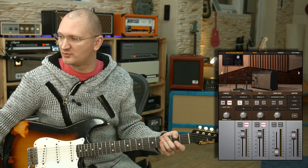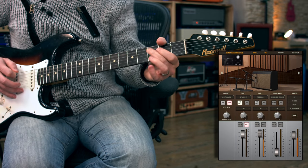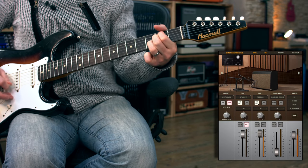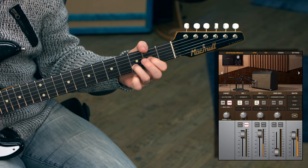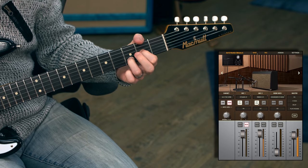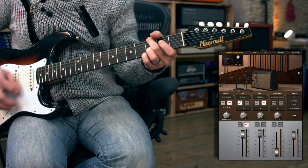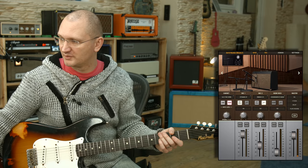Not so noticeable here, but if I mute this and go to the 121, check this out. That is all warm. If I did this correctly, I would do. You can hear it's very, very warm. I also like the off axis there. But let's keep it. None, but if I roll it off now. Okay, so if I mix the two, I have my bite.